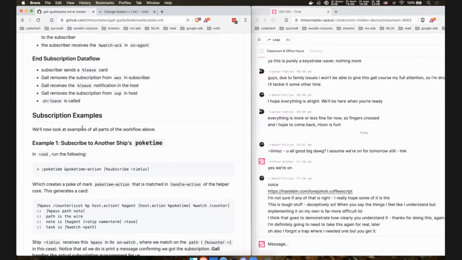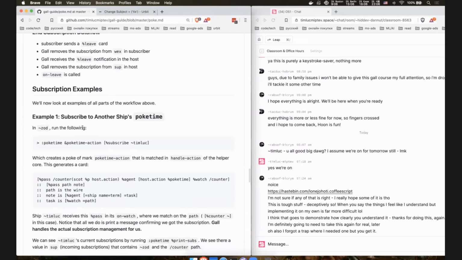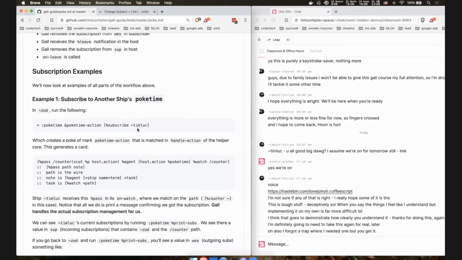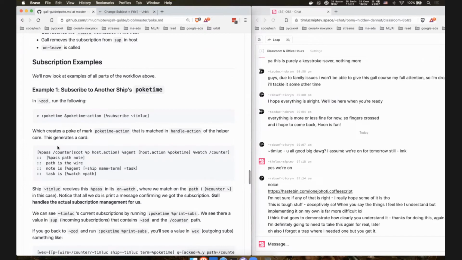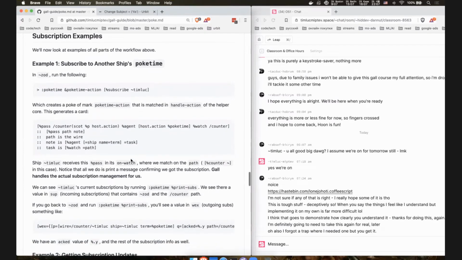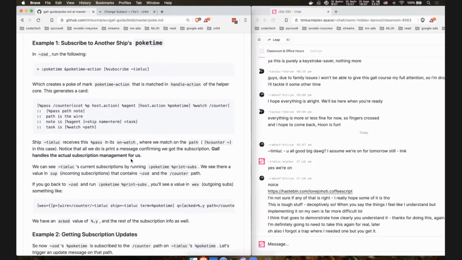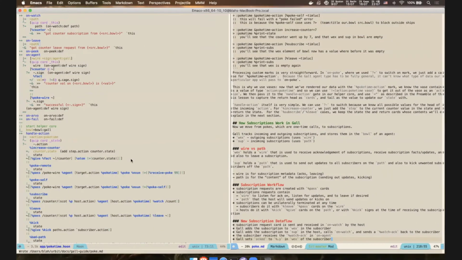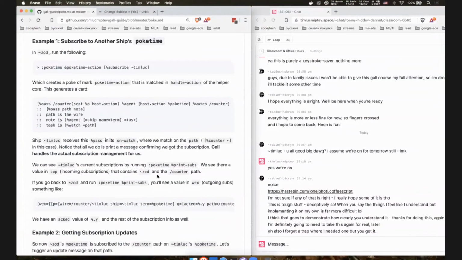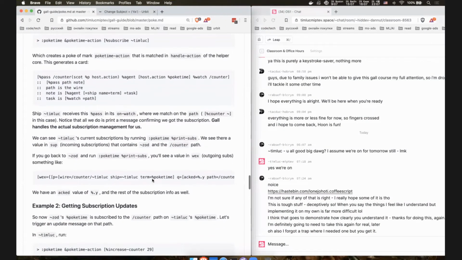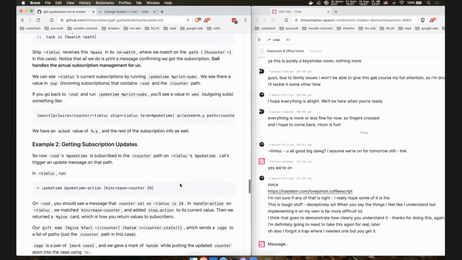All right. Okay, so some examples. We've already actually done the one where we subscribe to timluc and we see what happens, and how it generates that whole card. Keep going there. And also we looked at how act is set to true.